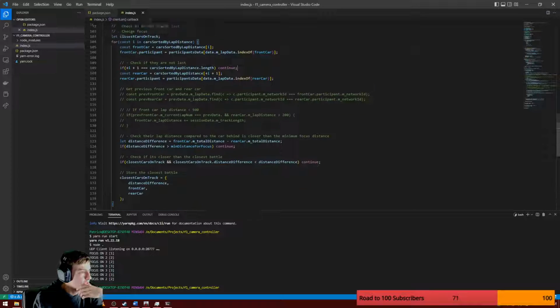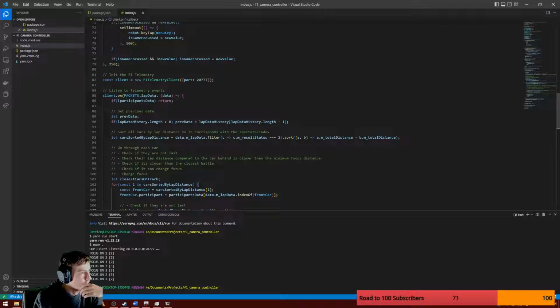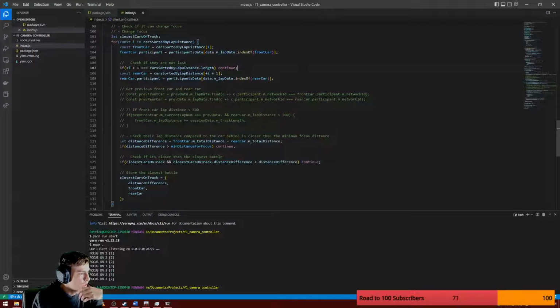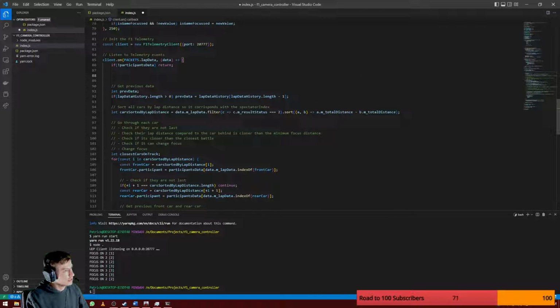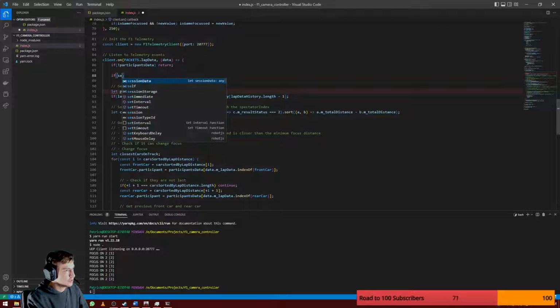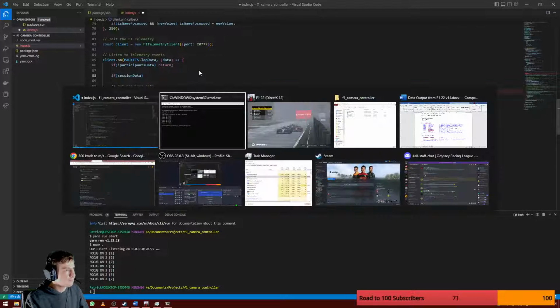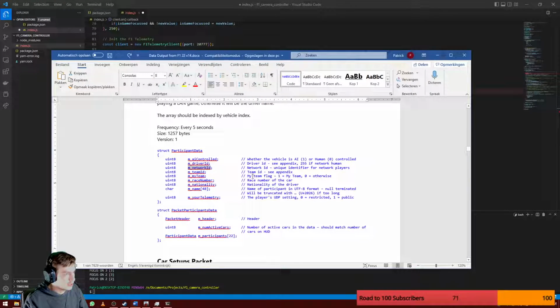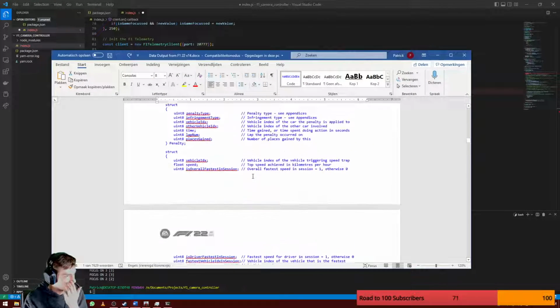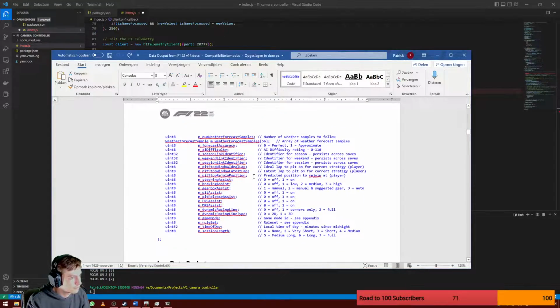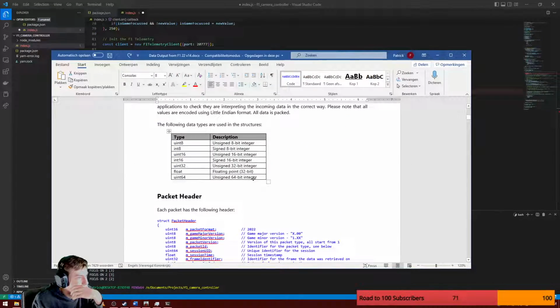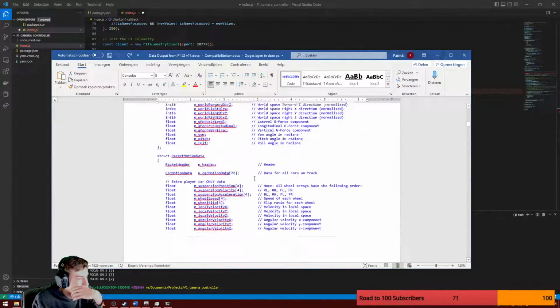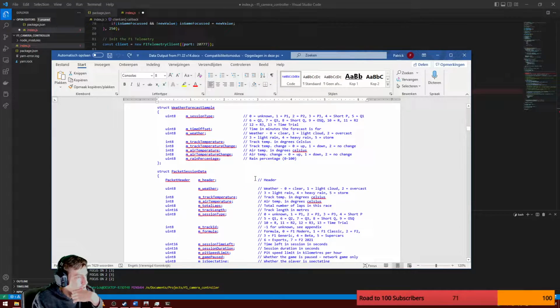So yeah, I need to check what safety car should technically always do. That's an easy if statement. If session, what session data? The session data should hold safety cars.